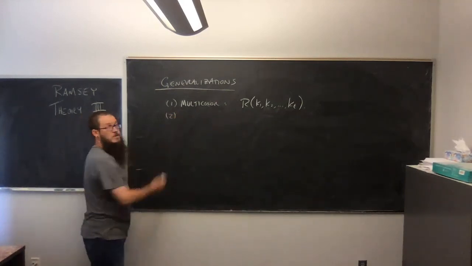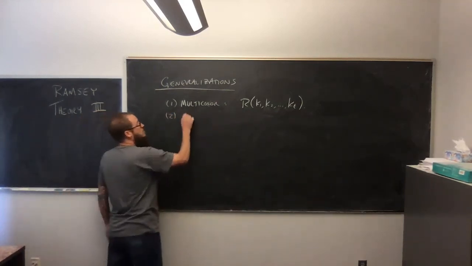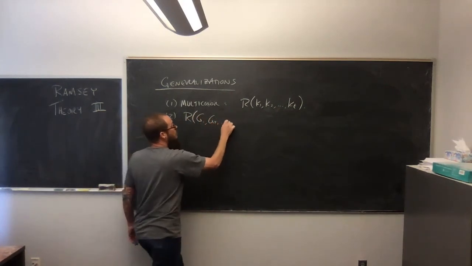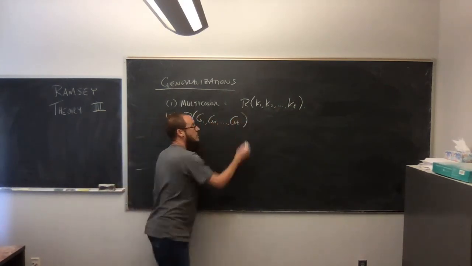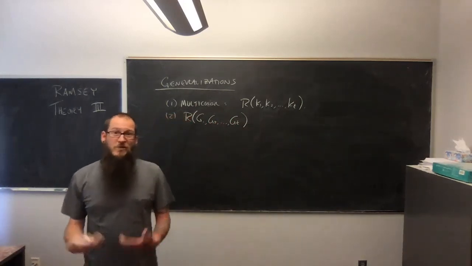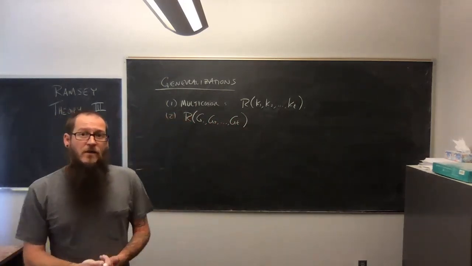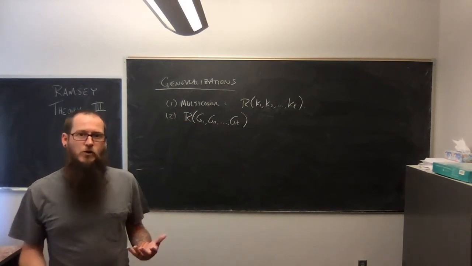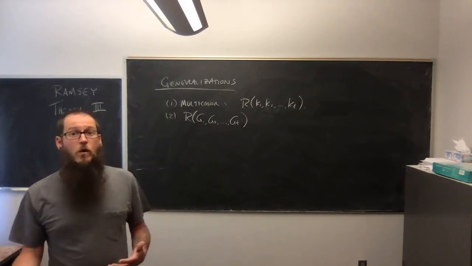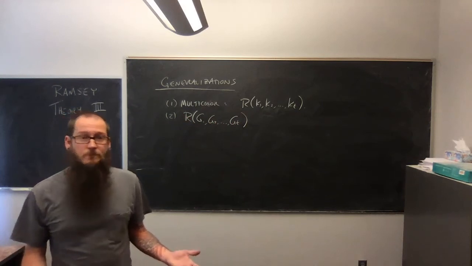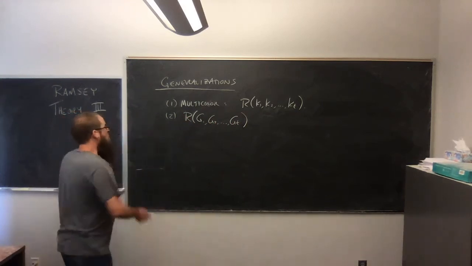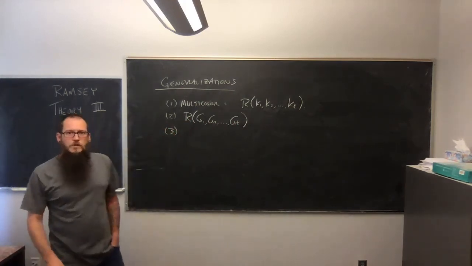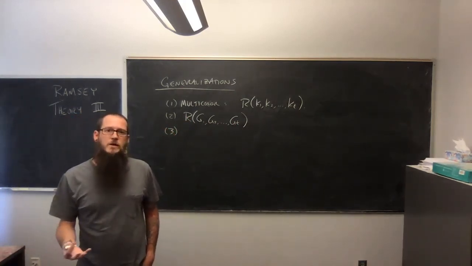They referred to these as generalized Ramsey numbers. So they looked at something R of, say, G1, G2, down to GT, where G sub I could be really any graph. And they were able to give some exact evaluations depending upon what the graphs were that were chosen. But in general, G1 through GT may not be complete.